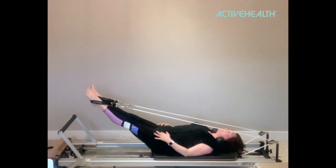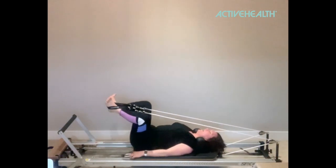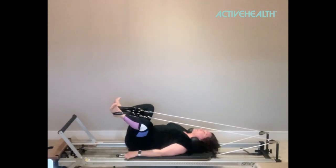Let's rotate those legs out. Heels together, toes apart. Feel the work in keeping those legs together and extended in that rotation out. Then we pull the heels in. Exhale, squeeze and press them out. So same again, tailbone nice and heavy. Just opening up through those hips and knees.